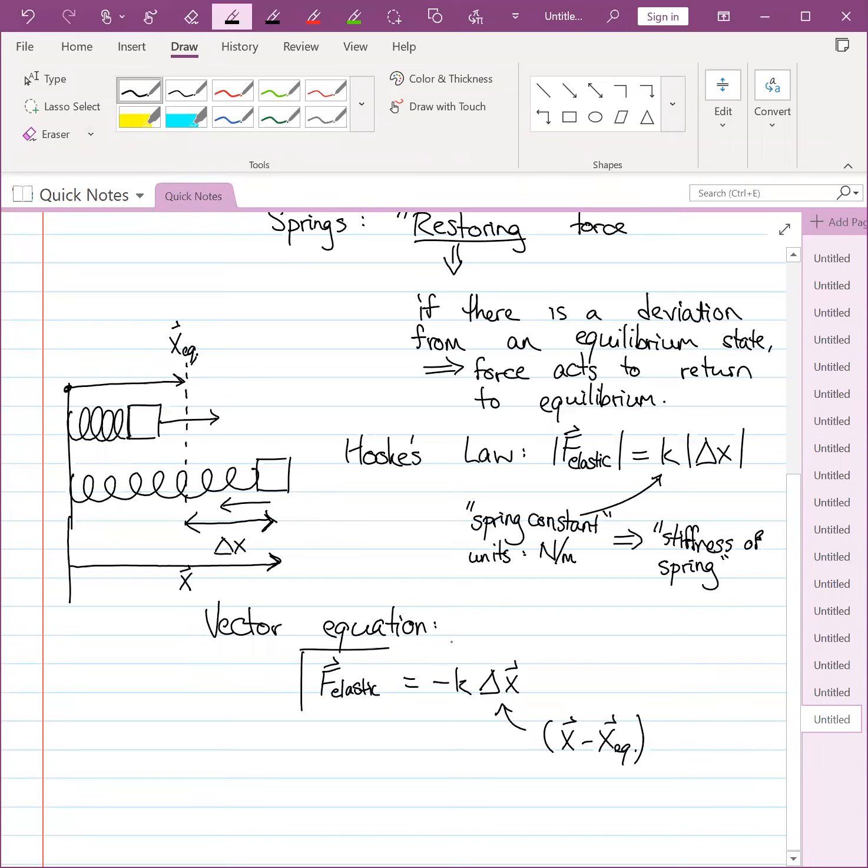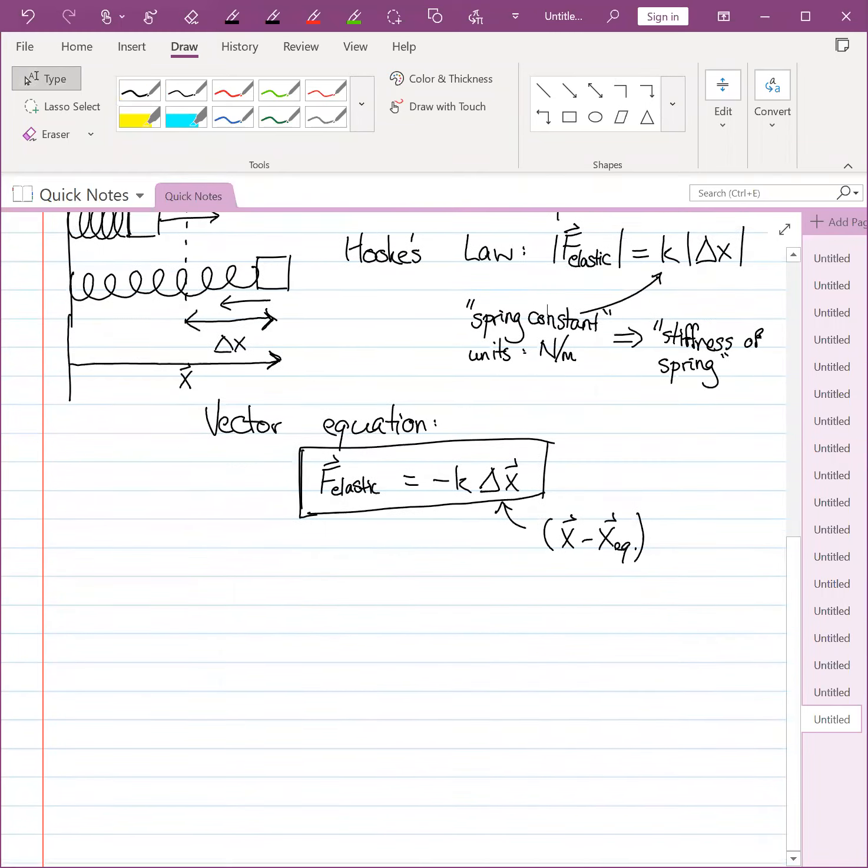So this is a really useful equation, as long as you know what delta x means, and remember that this is effectively a displacement from equilibrium vector. Then you're all set. Now you can just plug that in to whatever coordinate system you're using, and you'll be able to find the actual force vector for a spring system. If you're having trouble with that, and maybe the coordinate system is complicated, you can still just rely on the magnitude and then figure out the direction yourself. This elastic force is directed back towards equilibrium. That's always true.